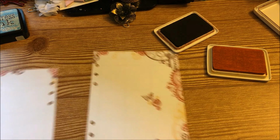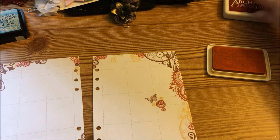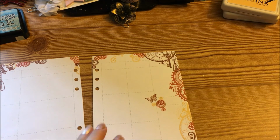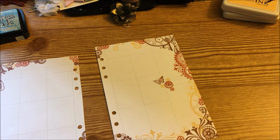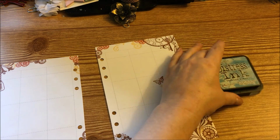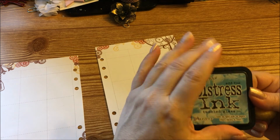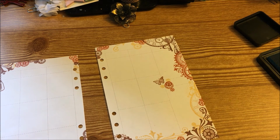Now I'm going to go ahead and do the blue around the edges. So I'm going to put away these inks, and I will use the Distress ink, but I need to get out the Tim Holtz sheet that I put underneath it that keeps the ink from getting on my desk, and it cleans up really nicely. And I will be using the tumbled glass distress ink. It has a nice kind of a greenish tint to it, which looks really nice with the browns.